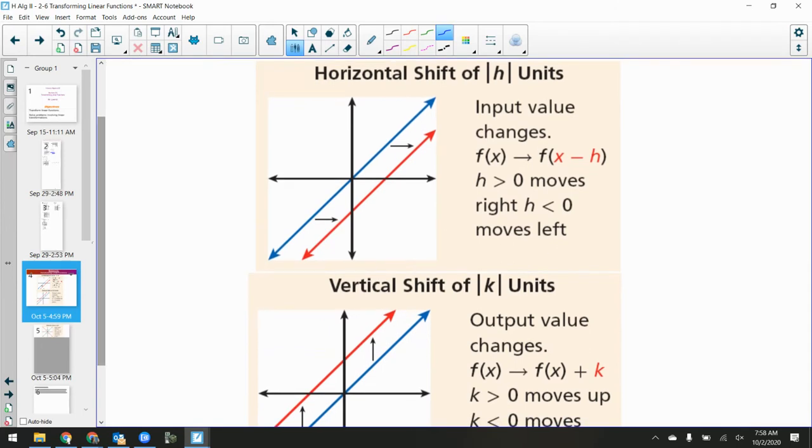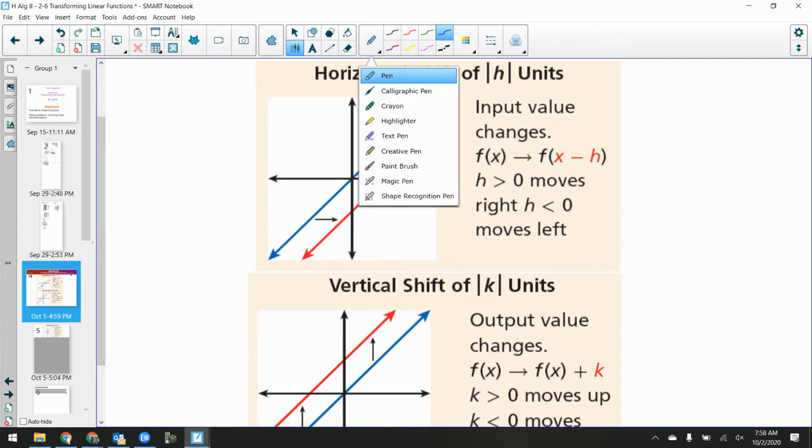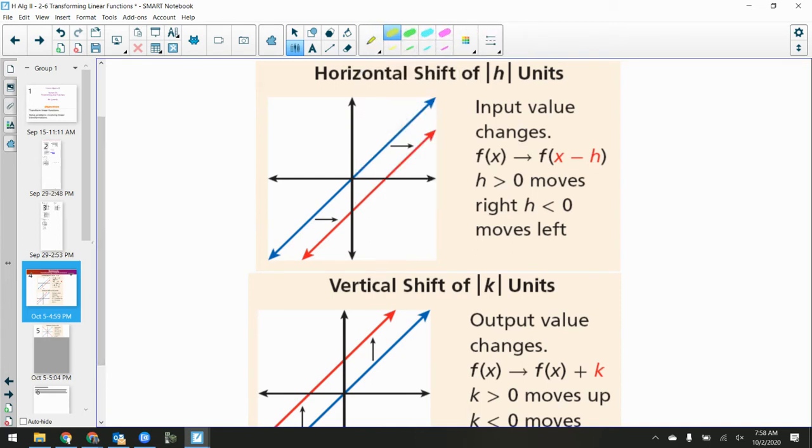So, the first two that we're going to talk about are the horizontal shifts and the vertical shifts. On the back of your paper, you're actually going to start on the back. I'd like you to put a shift left or right, and then this rule. And I'm going to write on the whiteboard, using this nice fancy green marker. I'm going to make the master list just as I would like you to make it on the back of your paper. Okay, here are the transformations.